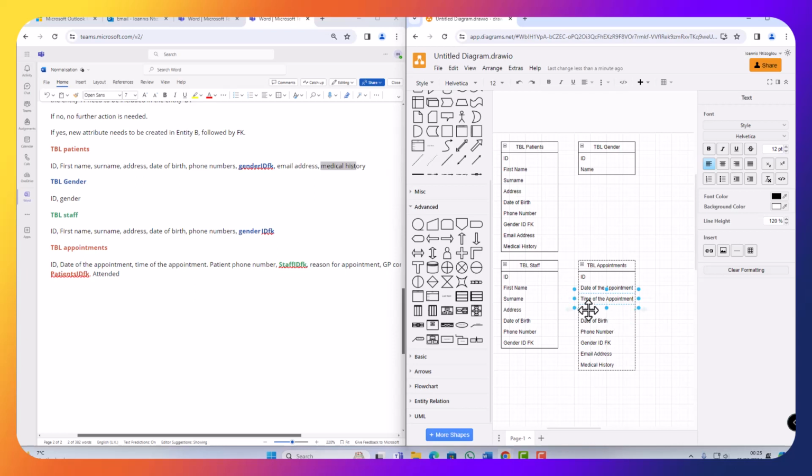The next one is patient's phone number. Now, the patient's phone number will in fact come from the patient's ID. I just noticed that. So we don't really need the patient's phone number here, because the information comes from the patient's ID FK, so we can remove that.